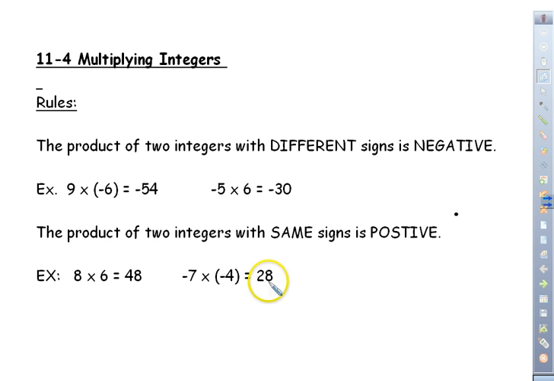Now this is where a lot of students make the mistake, on this particular problem right here, because we are used to when you add having the same sign, the sign stays the same. A lot of students want to end up making this a negative 28 because of those rules with adding and subtracting, but that is not the case. This is where you have to be very, very careful in deciphering the difference between multiplying compared to adding or subtracting. Same sign is always positive. So two negatives equal a positive on multiplication.